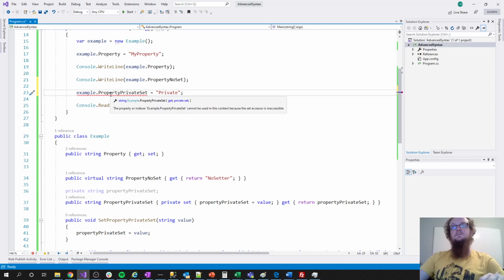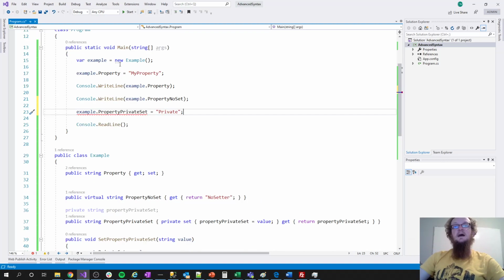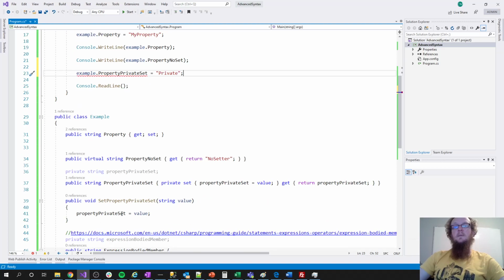And the reason is because it can't be used because the accessor is inaccessible, which means I am in a different class. I'm outside of the scope. I can only actually set this property with a method inside of the class.